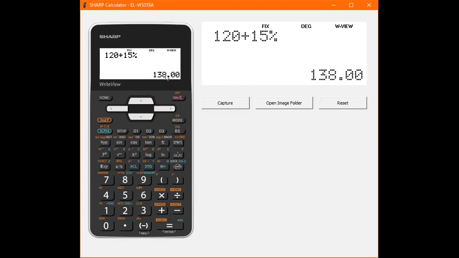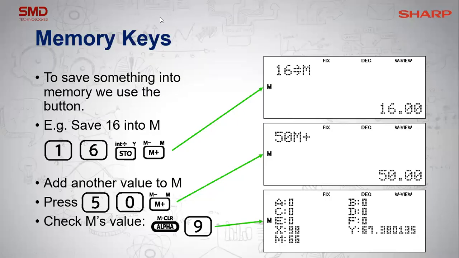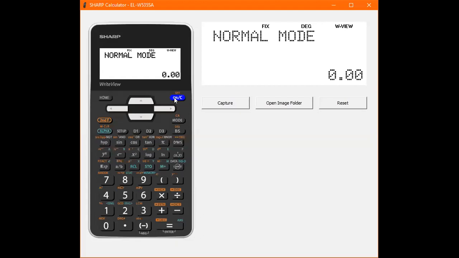And it is unique to the Sharp calculator. In fact, all desktop and Sharp calculator models use this method of percentages. So just a heads up on that. It's a really nice way to do percentages. Now you also have memory keys, which are really great. Particularly nice for when they're doing different calculations and they need to add things together.